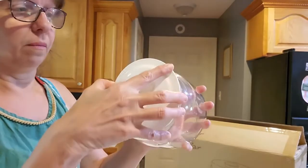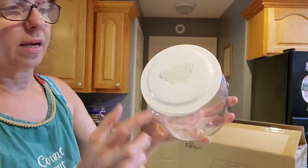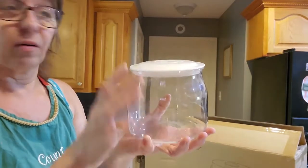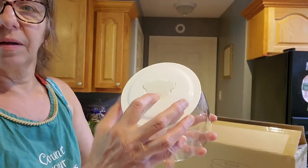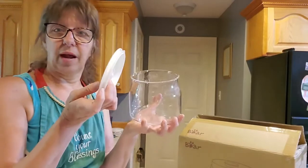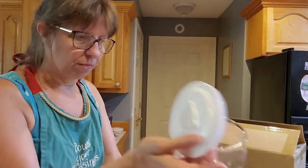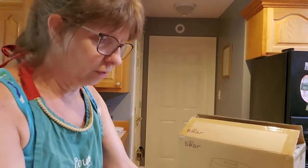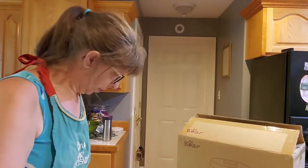Put it on here, suck it down, then you mash it closed and it takes the air out. You want to open it, mash it, and I have to take it down to do this, pull it out, and it's off. So they send 2 of these. There's a reason. We'll talk about that in a minute.